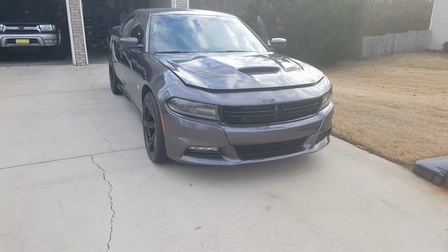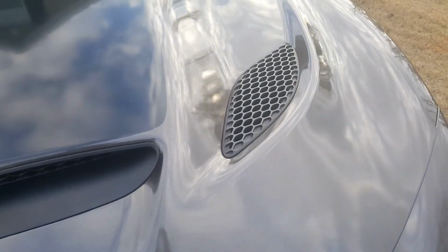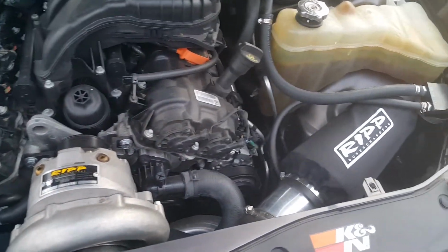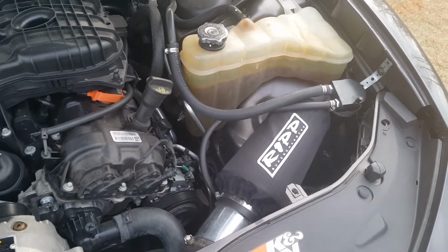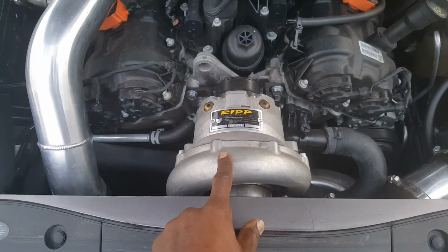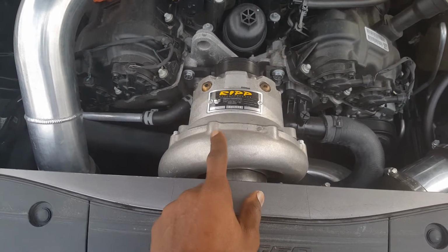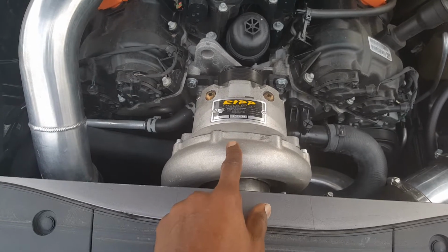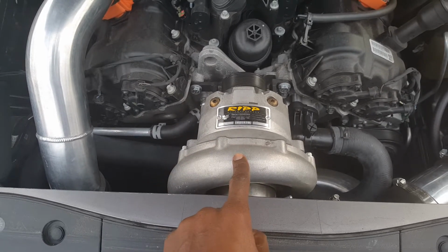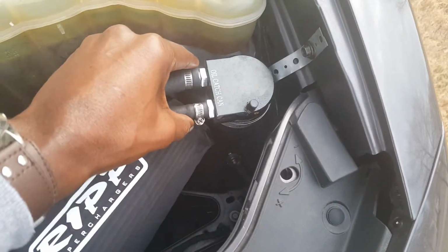Let's do a little maintenance on the catch can here. All right. So the only maintenance I have to do is the catch can, and I don't have to worry about the blower here, because I still have about maybe 3 or 4 thousand miles before I change it. We change this every 7,000 miles with new oil. So I think I'm good on this. Let's go over here to the catch can and see what that's looking like.